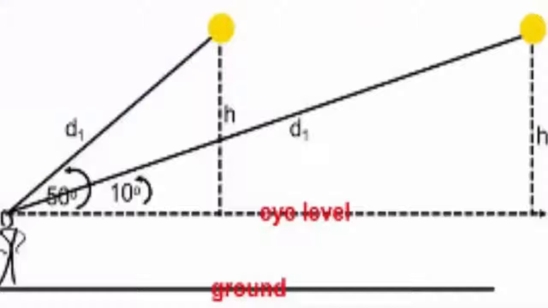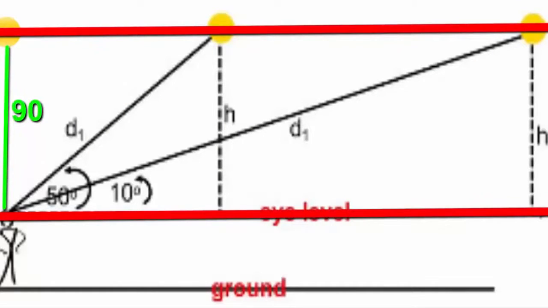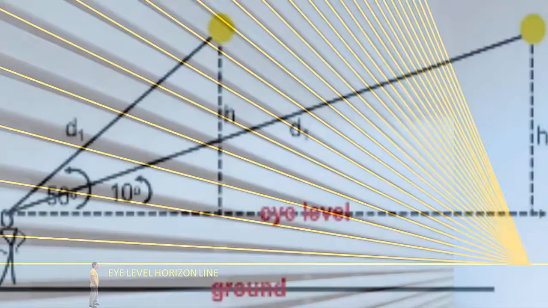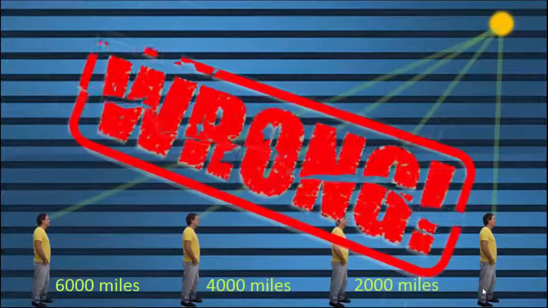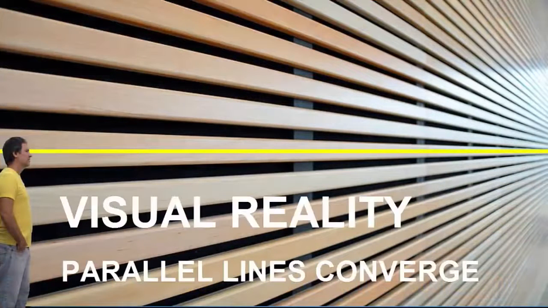Yet this diagram that they show us, saying that these are the visual angles to the sun, have no convergence. The lines are parallel. So you look at these parallel lines and look how they converge. They completely go against this geometric drawing or these angles and these formulas. They don't work, friends. So anytime someone brings this up, bring them to this video, show them this picture, and this is the reality. The photograph is a reality. That's how we see everything.